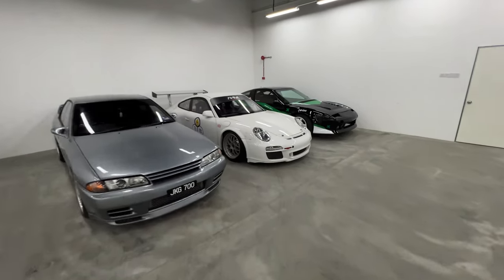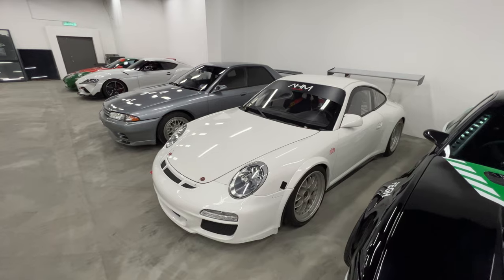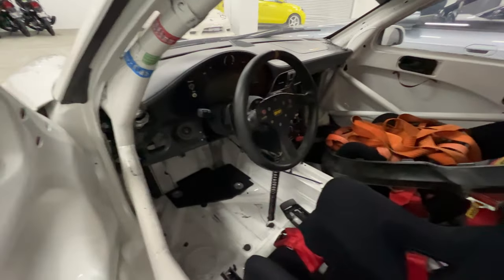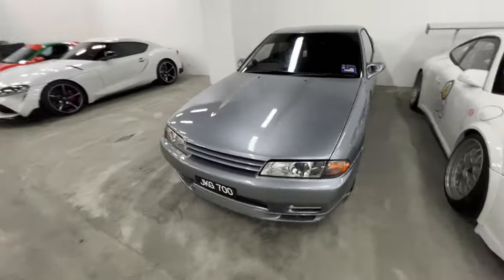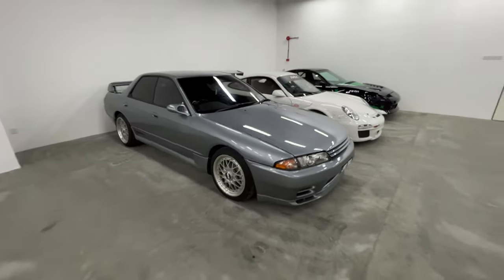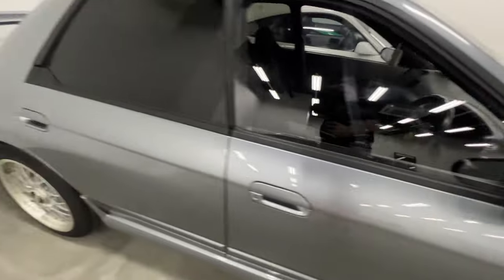Here are a couple more cars that were at Art of Speed. I saw this 180 drift spec car on display, and next to the Ferrari at Art of Speed was this 997 cup car — this was the first year these cars had sequential gearboxes, so you can see inside it has the paddles and there's no shifter on the center tunnel. Possibly one of the coolest cars. Next to it, a GTR bumper-fronted R32 GT-ST four-door. I love the period-correct BBS, some big calipers, Ganador mirrors, and a GTR rear wing.